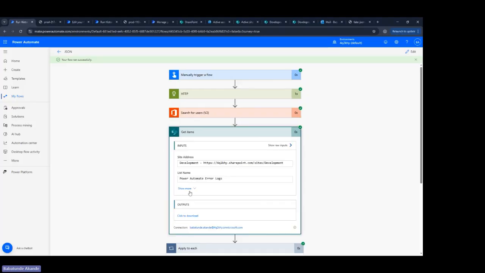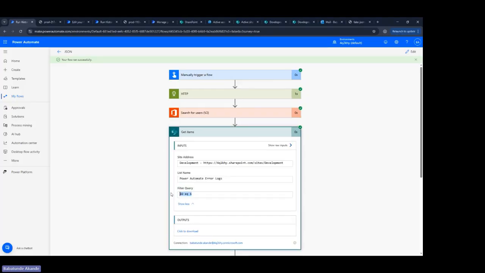So it's only returning the record where the ID is equal to 1. The same way, you can check where the email address, or whatever the name of the column you are checking with, is equal to that person's email address, which should be coming from your trigger or something.